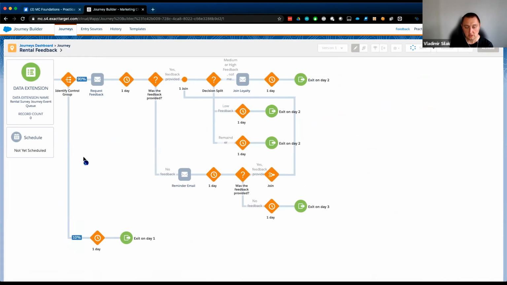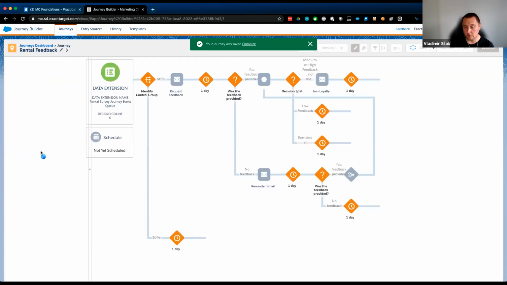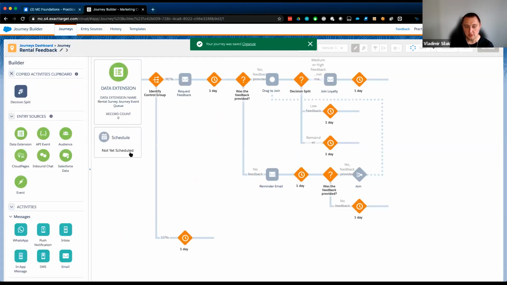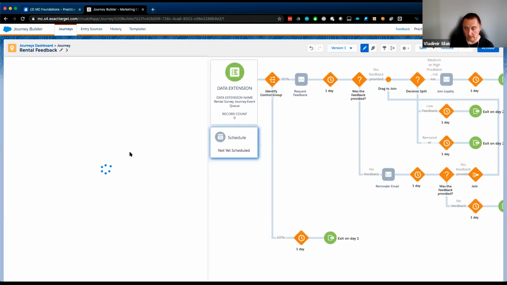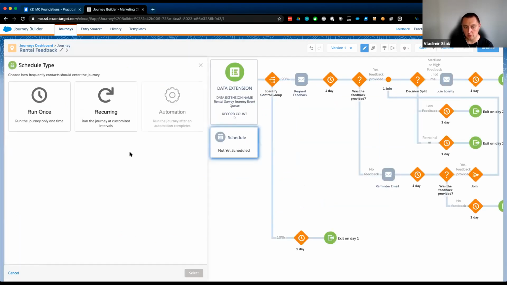Now you will see there's an extra thing here that says the schedule. And that's the one that gives me a few options and flavors to work with. I'm going to touch on them right away while we are at that, and I'll show you what it means when I was referring to automation or not automation. So if I want to run this experience once, I can say run the journey only one time.